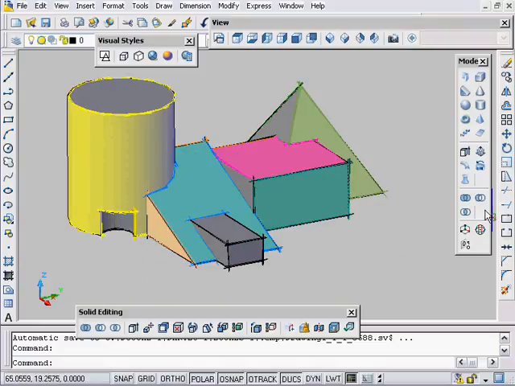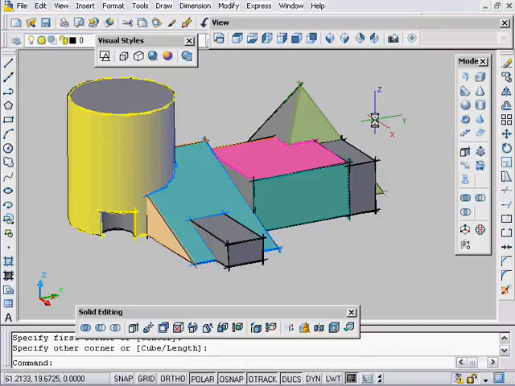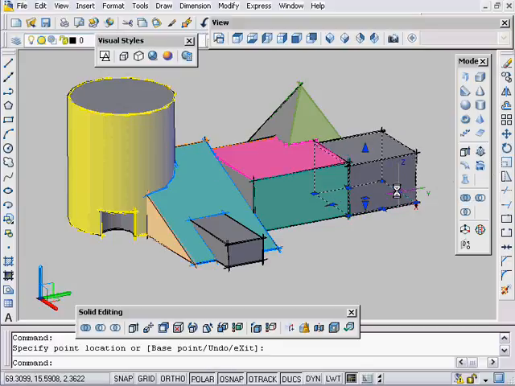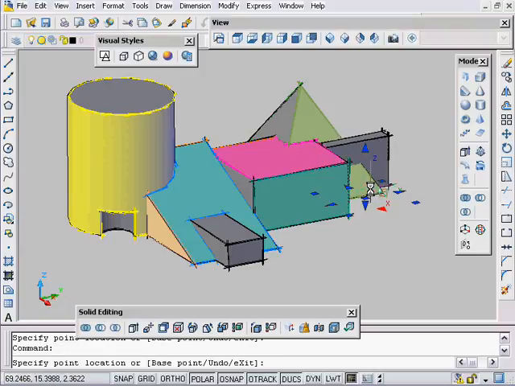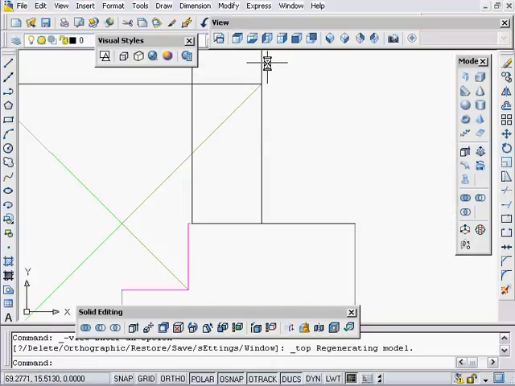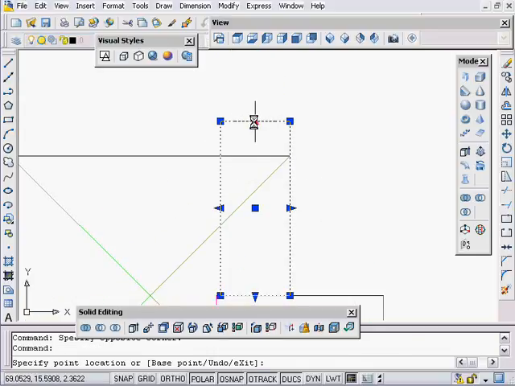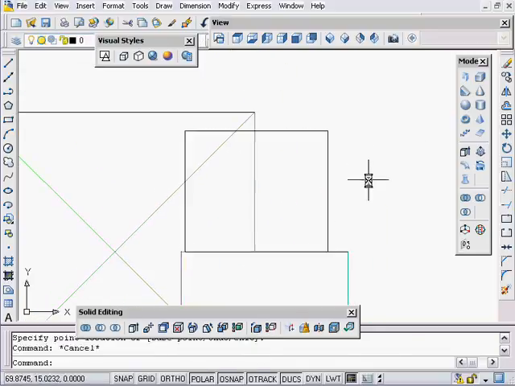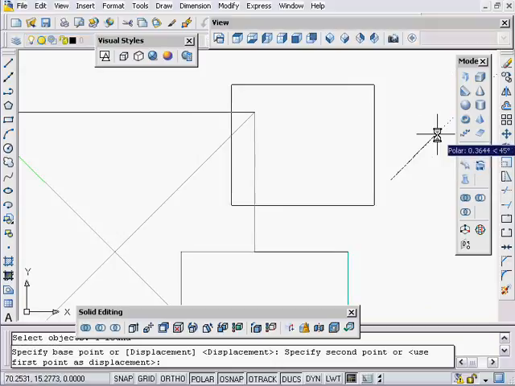Then I took a small cylinder and used subtract over here on the right to subtract that cylinder from there. No different than if I took another cube right now and added it in over there, and then took these grips and did something with that. When you use this stuff, move around, change your view, change your visual style. You can see I've got the jittering on because I've used my conceptual style, but definitely get used to changing your views all the time and grabbing these grips and moving things wherever. You can just use the move command if you want.